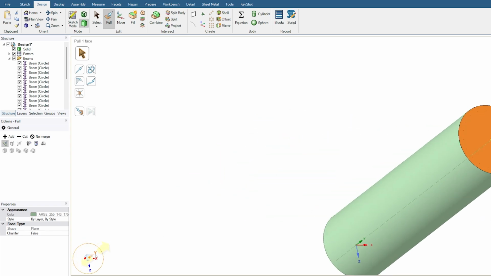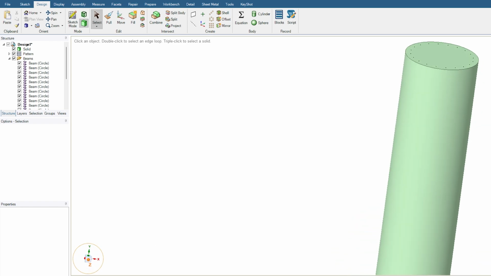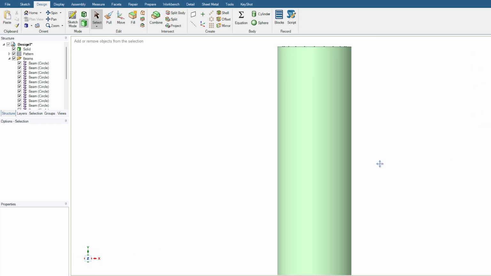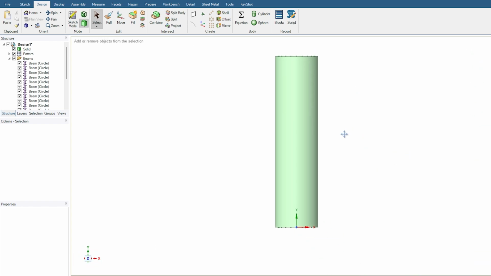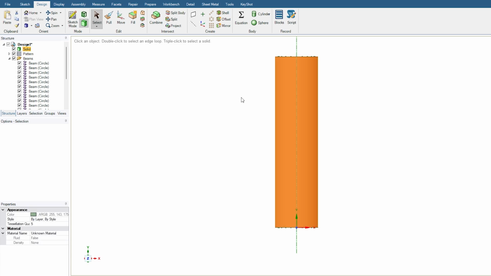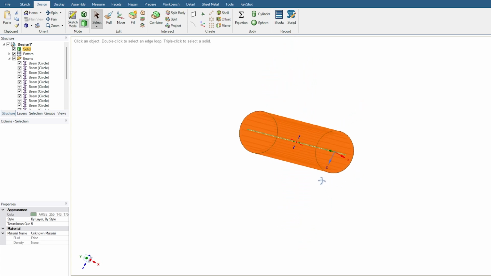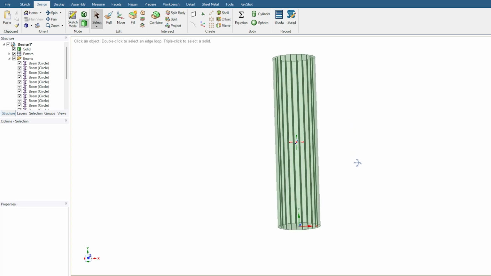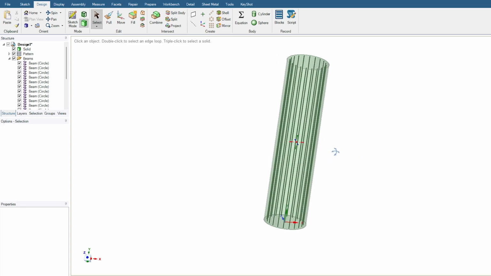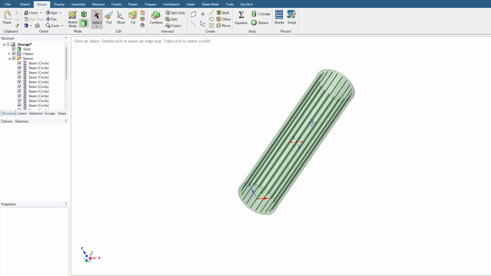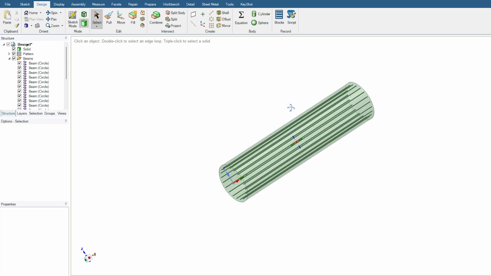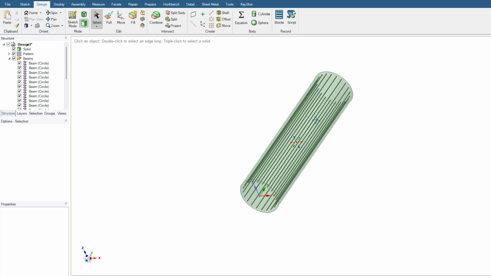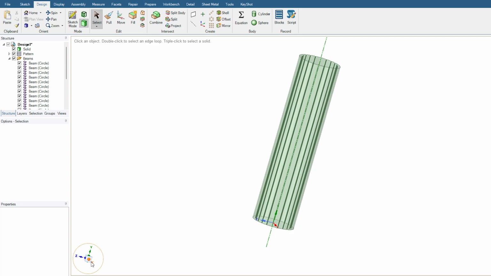Next, we have to draw the spiral ties. You can see all the reinforcement by going to transparent view mode, and you can see inside the solid there are longitudinal bars of 20 mm diameter present. So next we have to draw the spiral tie.